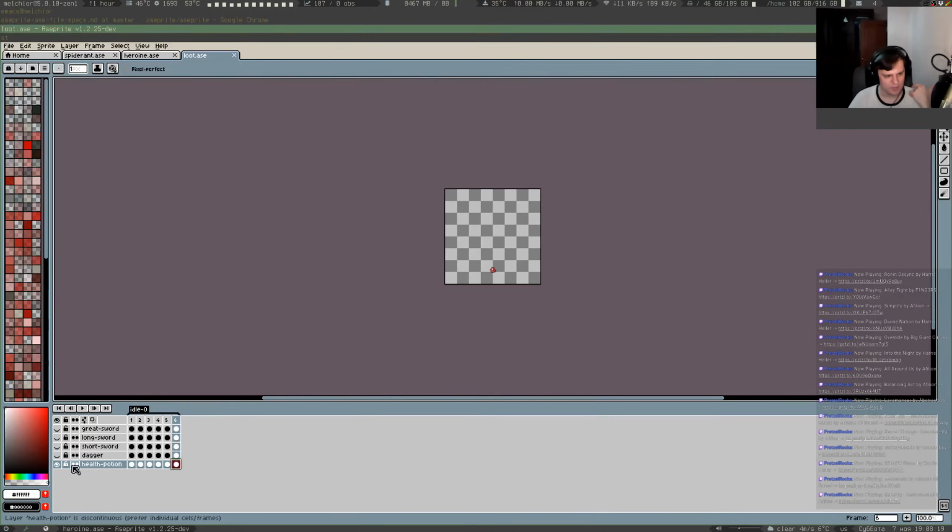Like we have this one for a health potion, we can play it, it just drops, and then we have a dagger, it also just drops, etc. So that's just the pile of stuff on the ground, and it just drops.